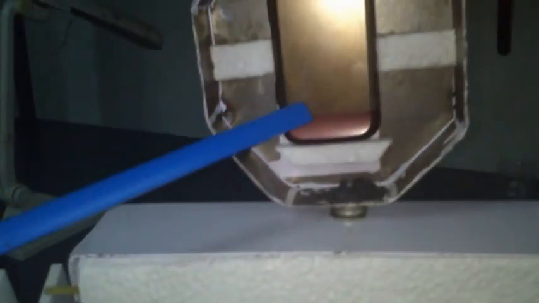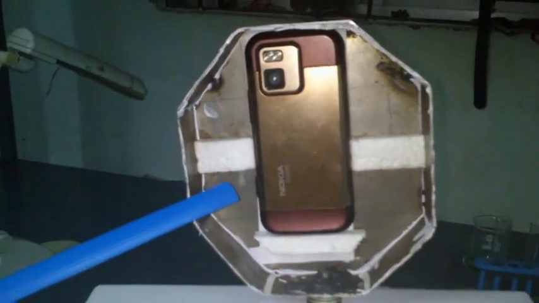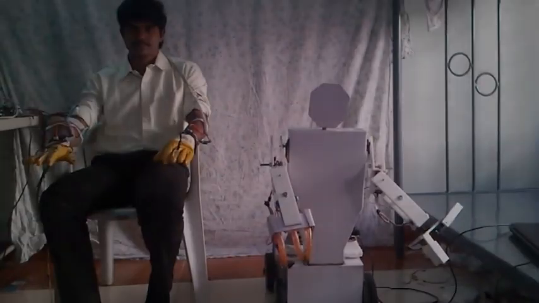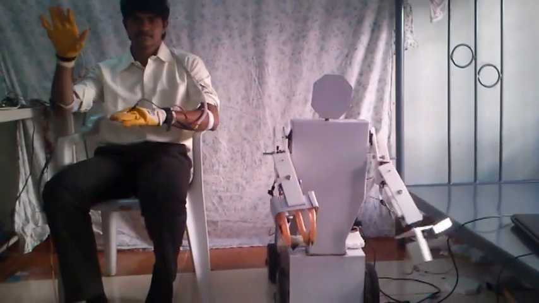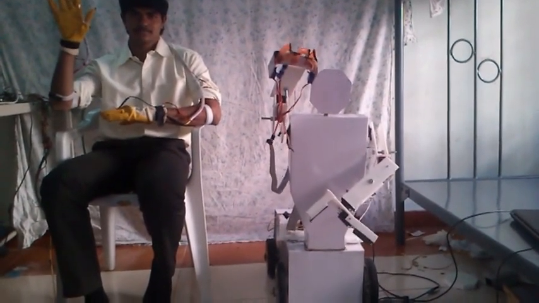The front camera of a cell phone is used as the robotic eye so that the user can keep track of the robot's environment using the video calling option. The bot is totally built using 11 servos, giving it 11 degrees of freedom. The video shows all the axes through which the servo can move.